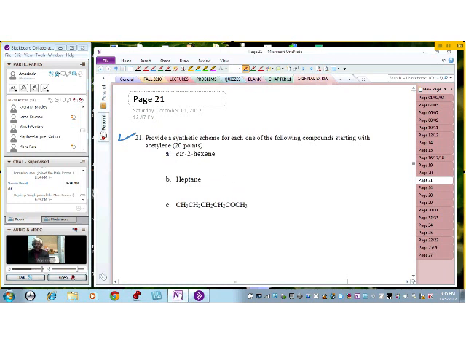Now, what you see here, we want to begin to get into synthesis. And in synthesis, you now begin to use all of the reagents that you have come across during the course of this semester. So what do we want to do here? We want to start with acetylene, which is this here. Now they tell you to make cis-2-hexene. So you need to make this here, cis-2-hexene.